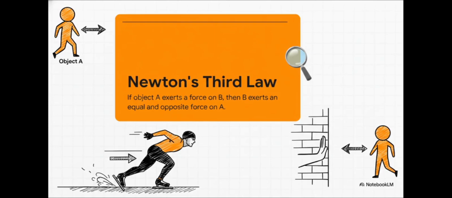And that interaction perfectly captures Newton's third law. Forces always travel in pairs. Every single action has an equal and opposite reaction. If you push on a wall right now, that wall is pushing back on your hand with the exact same amount of force. When Duff Gibson pushed backward on the ice, the ice pushed forward on him with equal magnitude, and that's what propelled him to Olympic gold.